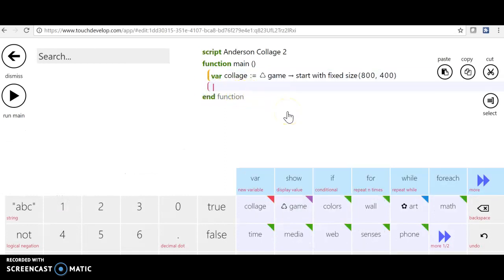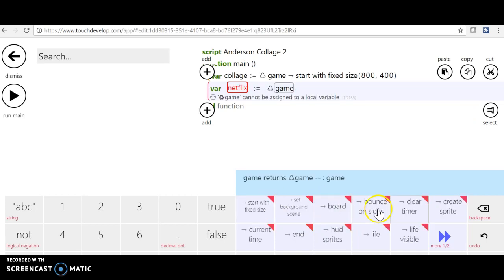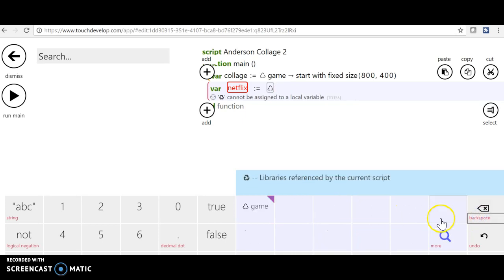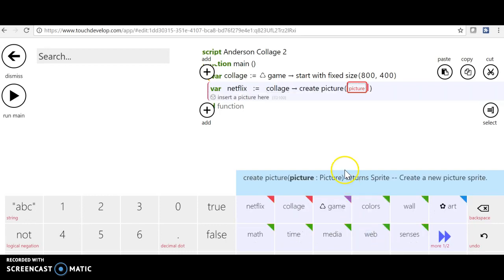Okay, let's add our first picture, why don't we? So I'm going to click on variable, and this variable is going to be called Netflix. Do Netflix first, and from Netflix I'll be able to go to collage and create a picture, which would make a sprite for us.